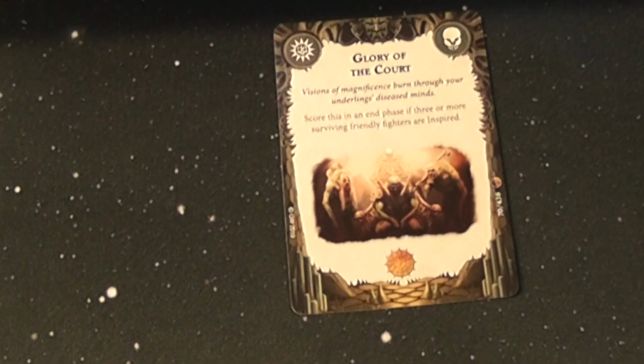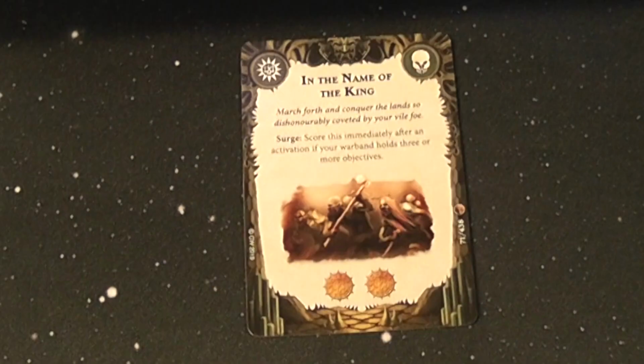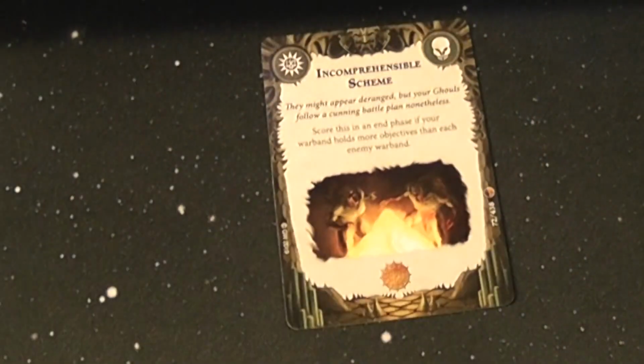I think there are a few Nightmare objectives that marry up with these, nowhere to go and things like that. Could be useful to work together. Score this in an end phase if 3 or more surviving friendly fighters are inspired. In the Name of the King. Score this immediately after an activation if your warband holds 3 or more objectives. It's worth 2. It's basically our only way out, but it's Surge, so it's better than our only way out. Score this immediately if you can get on 3. So it's similar to the Grashrak, has a similar objective.